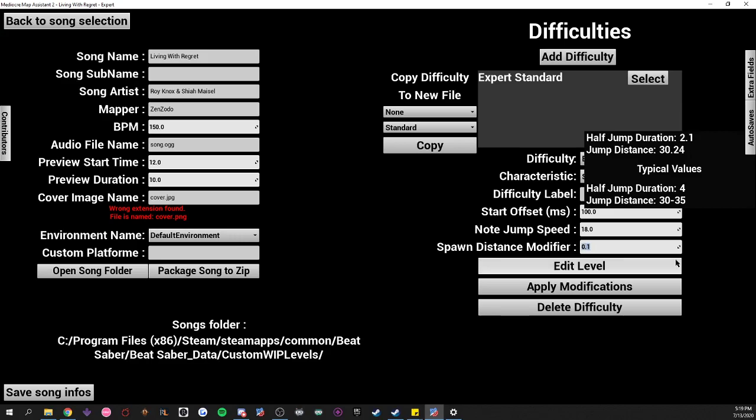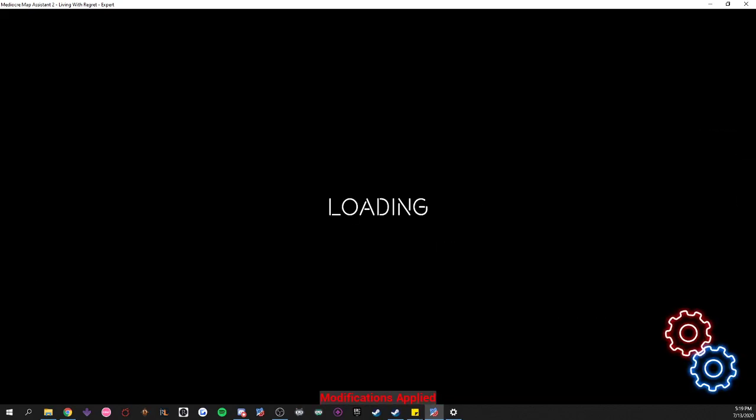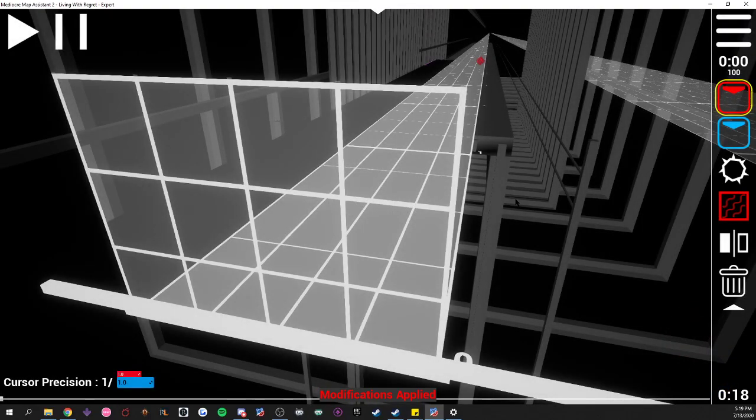So for this case, I like 20. 20 is a comfy NJS. We're going to leave this at 0 and switch it to 20. We now have a pretty good note jump speed. It will play really comfy according to the mapper. However, you can go into the game after you've mapped it for a bit and play test it. It may not play as comfy as the mapper says. Sometimes the mapper does lie. Let's go on to lights.